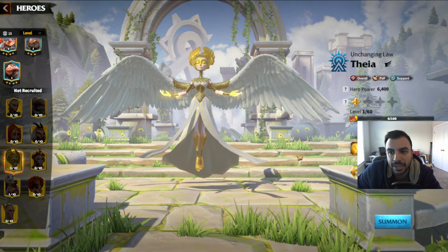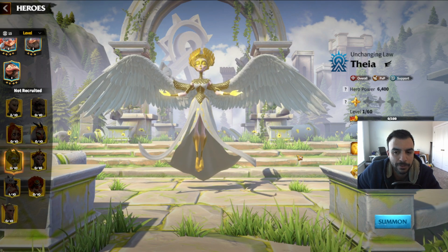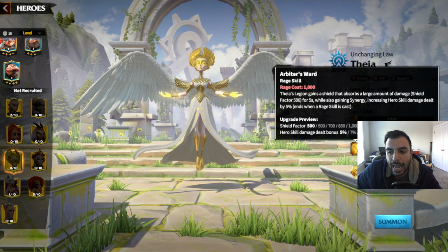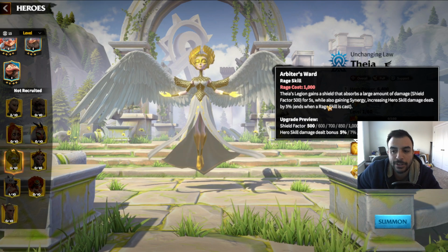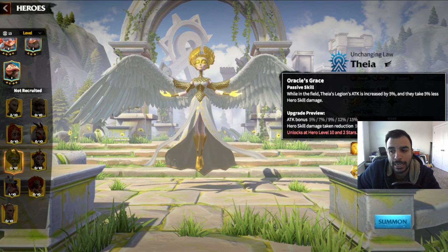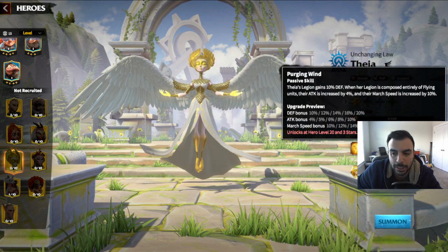Now we get to Thea. I like Thea because Thea is ultimately the first pure air legendary that we've got, and has a little bit of this air-light Madeline play that you can work with the shield factor, hero skill damage dealt. You have some nice attack bonus and then damage taken reduction, where you're taking less skill damage that's being inflicted on you.